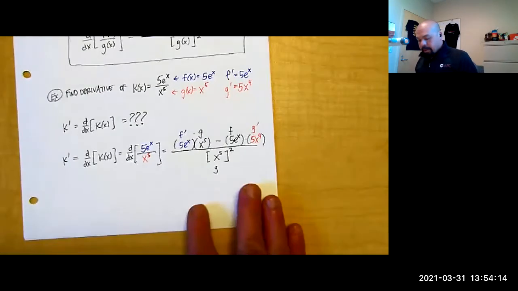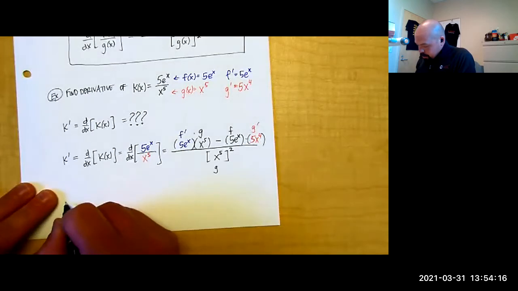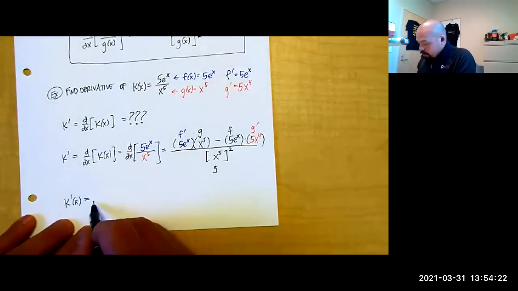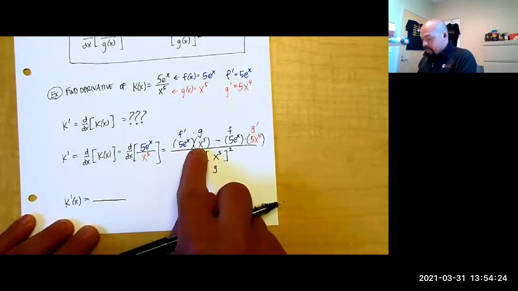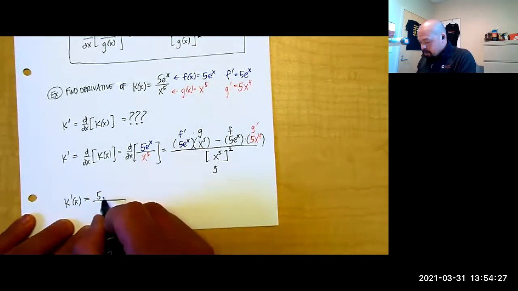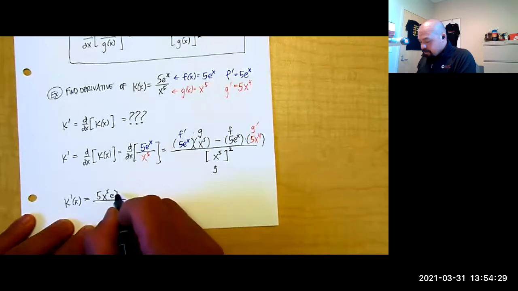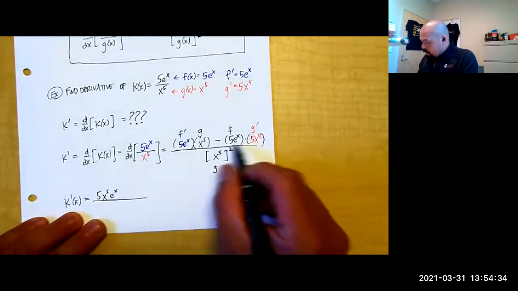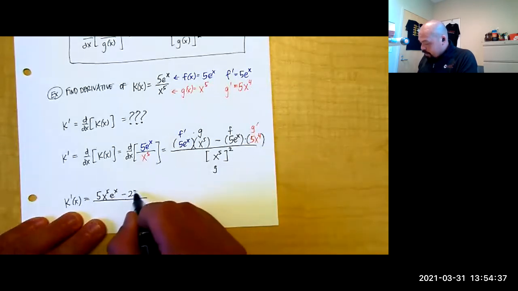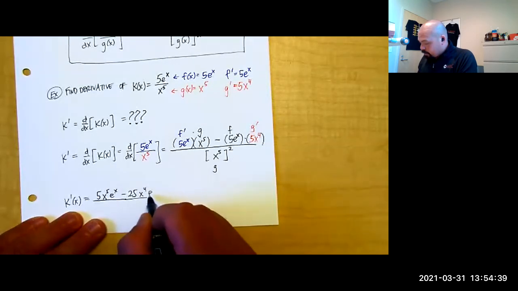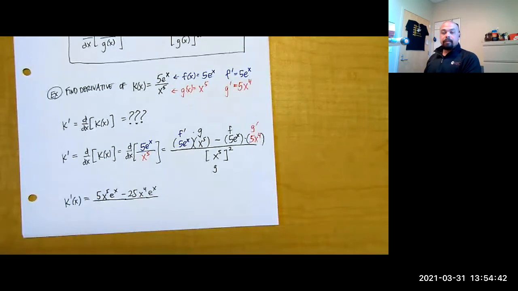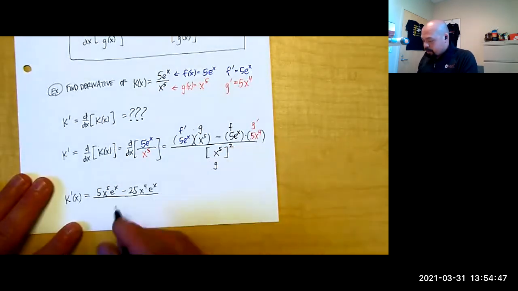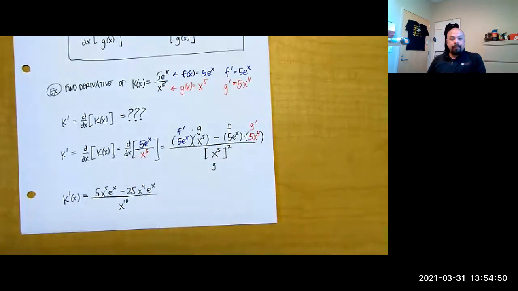And now the bit of simplifying we can do. Right, that derivative k prime of x. Let's just think that here. 5e to the x times x to the fifth. Let me sneak the x to the fifth up front. 5x to the fifth e to the x minus 5 times 5, 25, x to the fourth, e to the x. And now x to the fifth squared, x to the fifth times x to the fifth. You multiply your exponents, x to the 10th there.